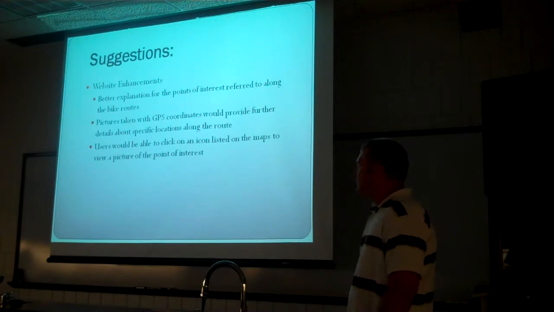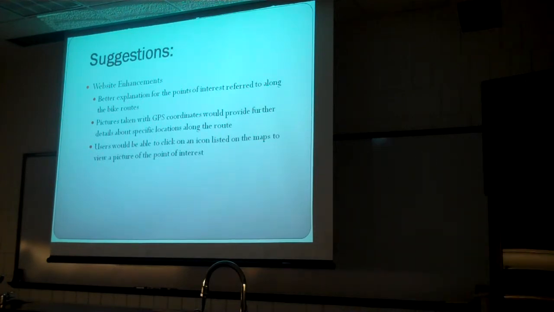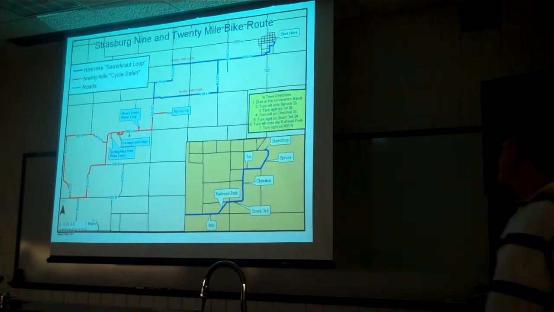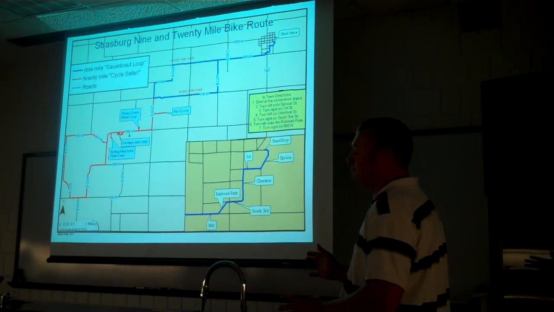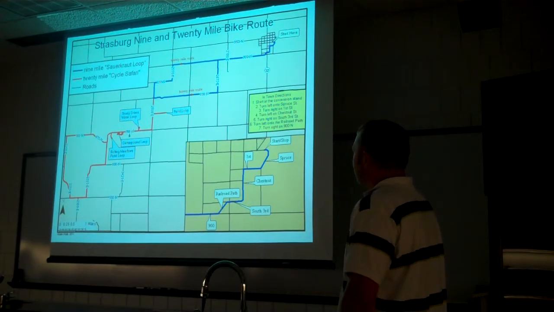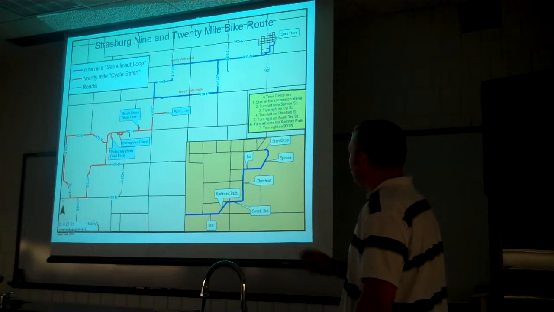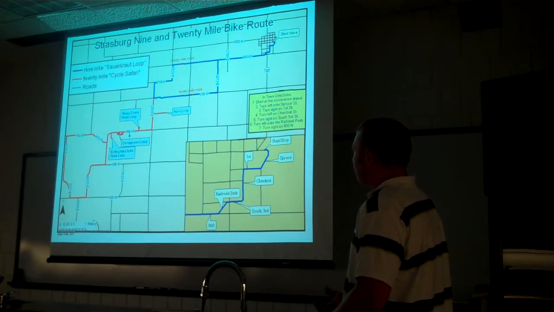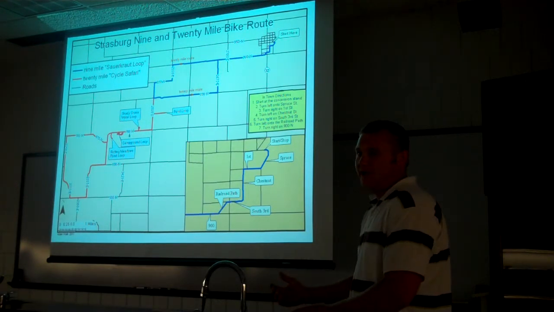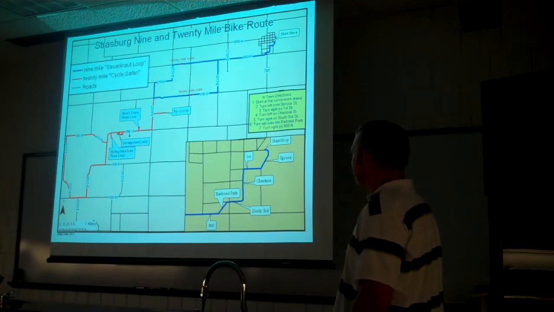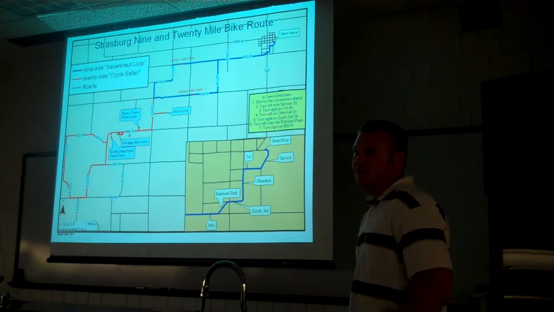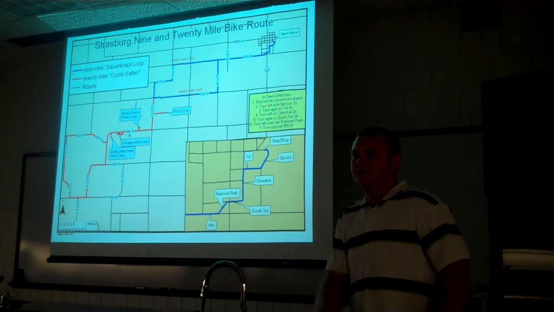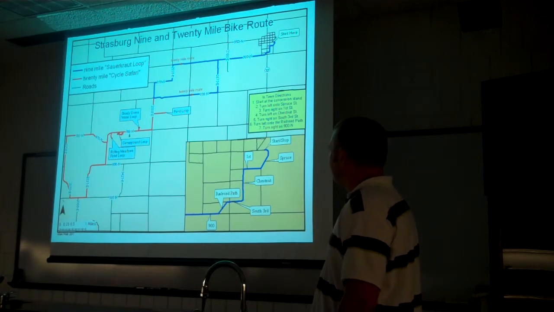Go back to the map real quick. Bird watching areas. Yeah, wildlife interest. On the hand-drawn maps that they gave me, they actually had points of interest along the path, but without actually knowing where they really are on a hand-drawn map, you can't just put them in wherever. Somebody's going to be driving by there and it's going to be totally something different.